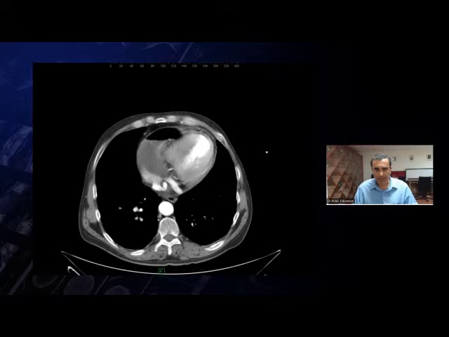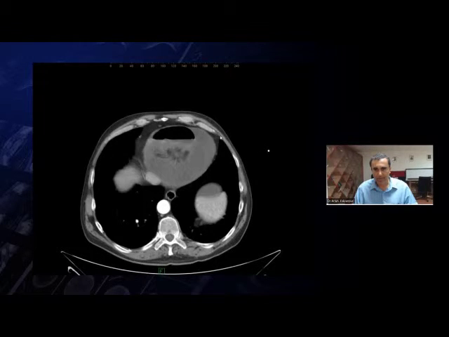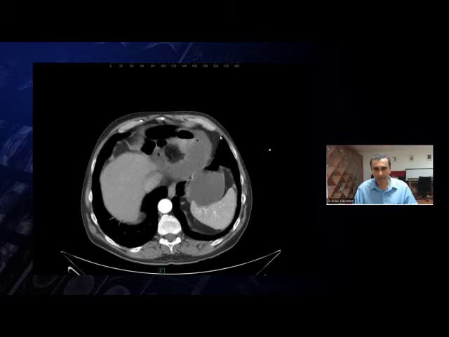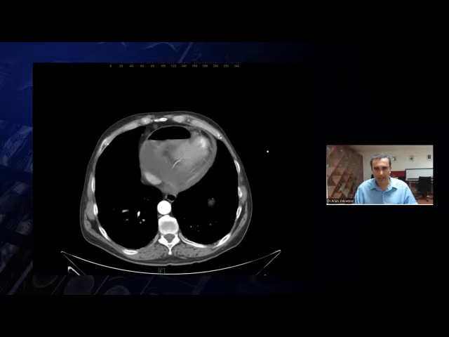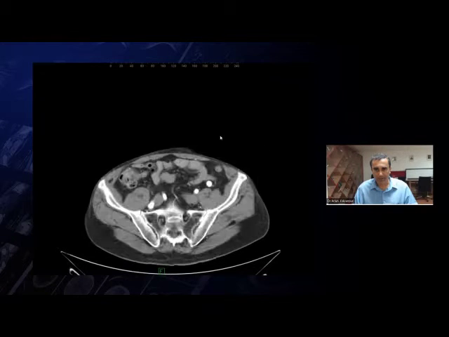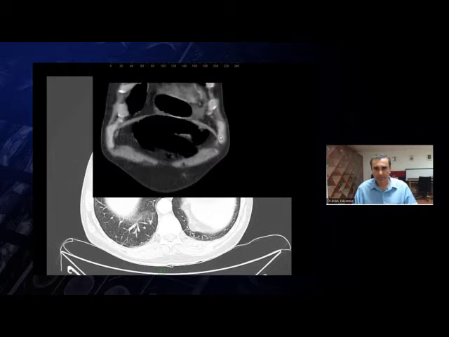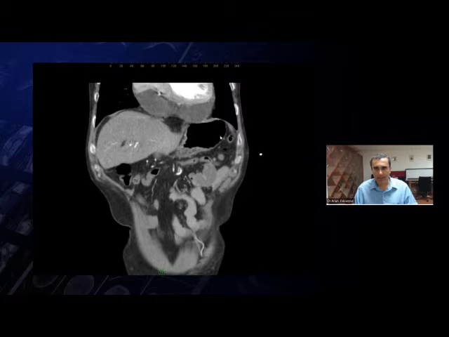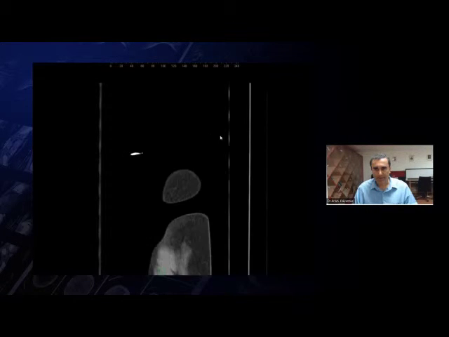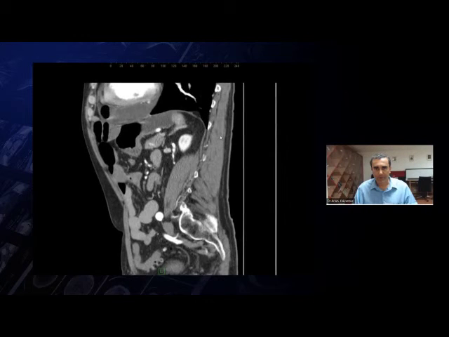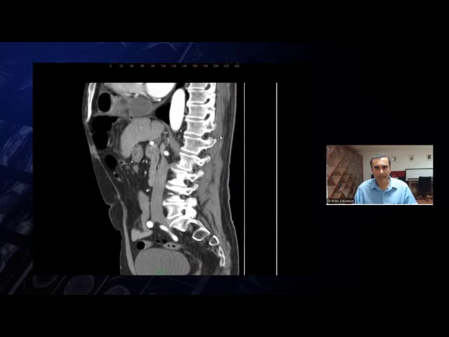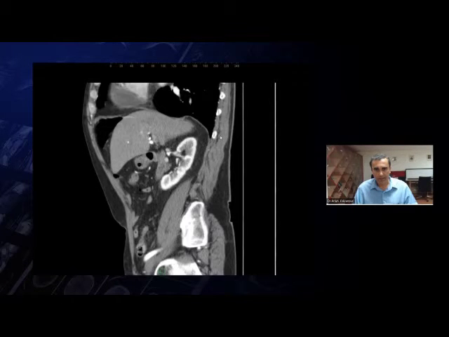So the interesting thing about this case is that on the axial images you can see dilated loops of bowel conforming very closely to the shape of the pericardial sac or pericardial cavity, and the reformats are particularly helpful because they show us exactly where the herniated bowel is within the pericardial space beneath the diaphragm. So this is an incarcerated or strangulated transdiaphragmatic intrapericardiac hernia.